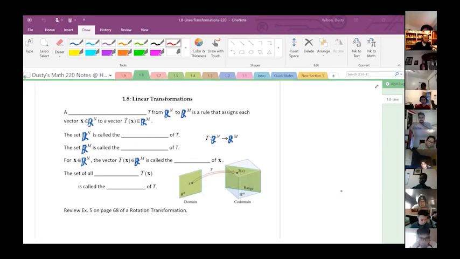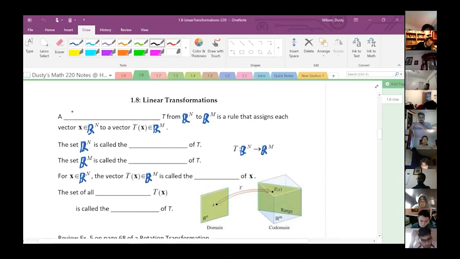And a linear transformation is basically a type of function. And so we're going to be introducing this concept and walking through some of its ins and outs today. There won't be much in the way, or as much in the way of matrices today. Tomorrow we'll start, in 1.9, we'll play with the matrix side of this a little bit more.